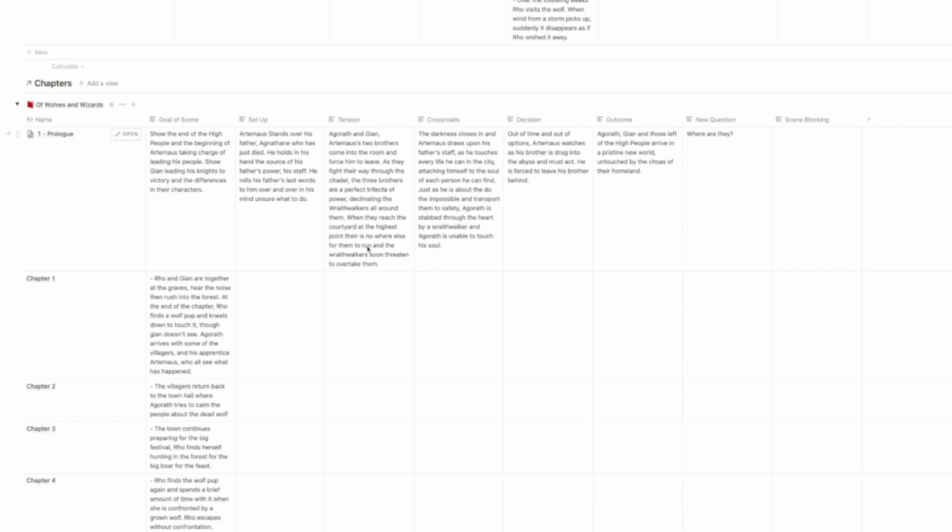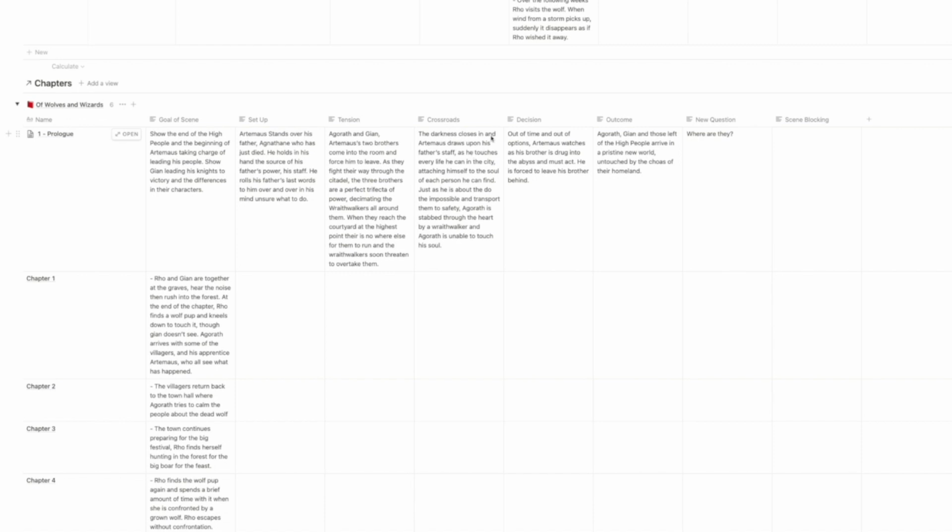They're trying to escape, they're trying to leave, and they can't, but they're dealing with their grief, so they're trying to figure that all out. Artemis also has this new power that he doesn't know what to do with, and so he's working through that. So this is the crossroads. They're at this point where they have to leave. They have to figure out what to do. They don't know what to do. I'm going to probably do some magic-y, timey-wimey stuff that makes this work. I'm not quite sure how it's going to happen yet.